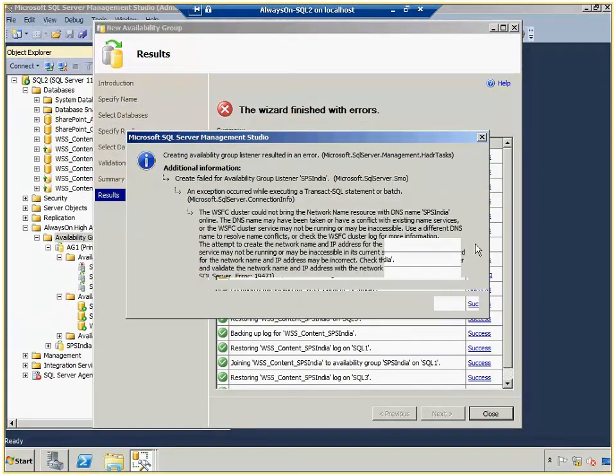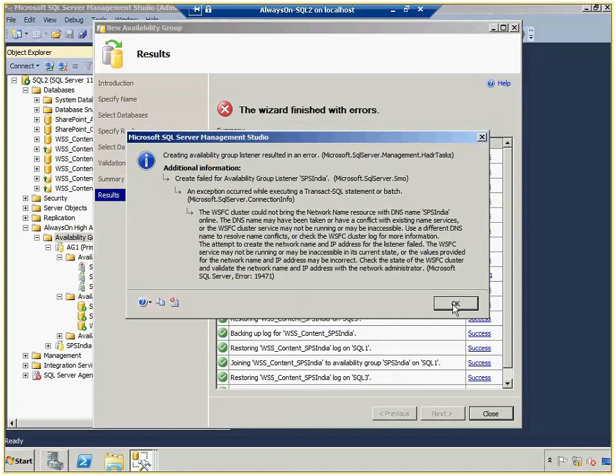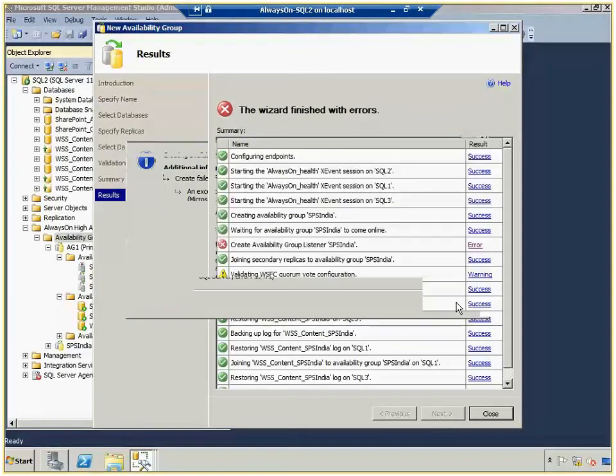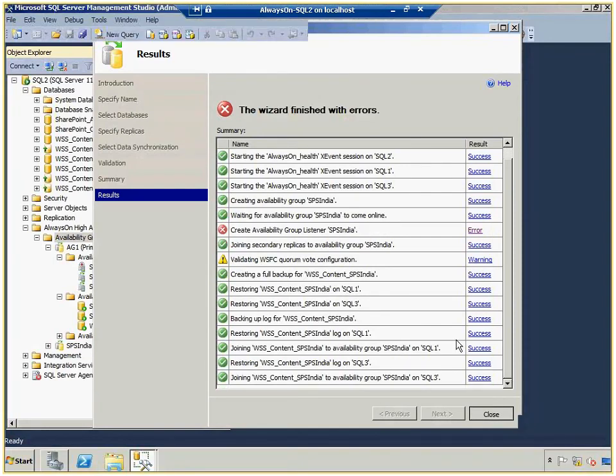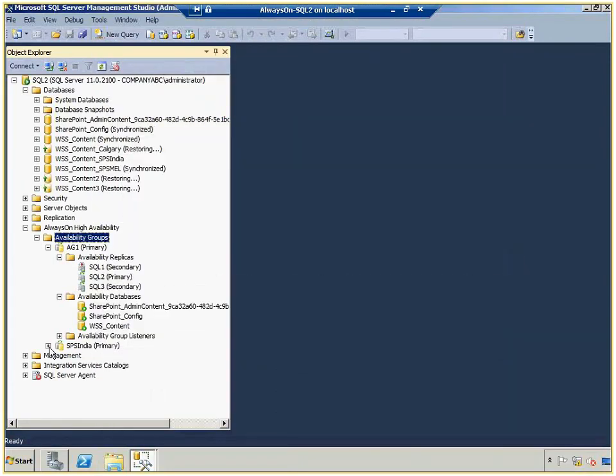Did I create SPS India already? Probably not. Oh, it might be the same IP address. Can't believe if I did that. I might have used 134 for something else. Anyway, if I didn't do that for the IP address, it would still come up. It's still here. It just needs to fix the IP address.